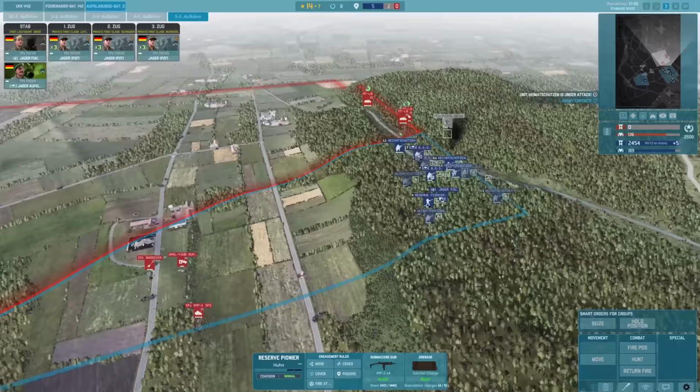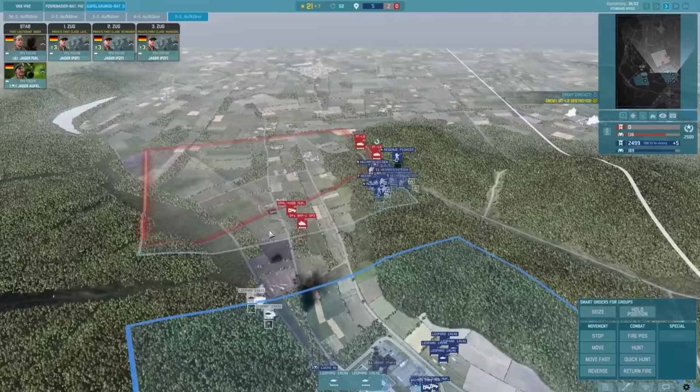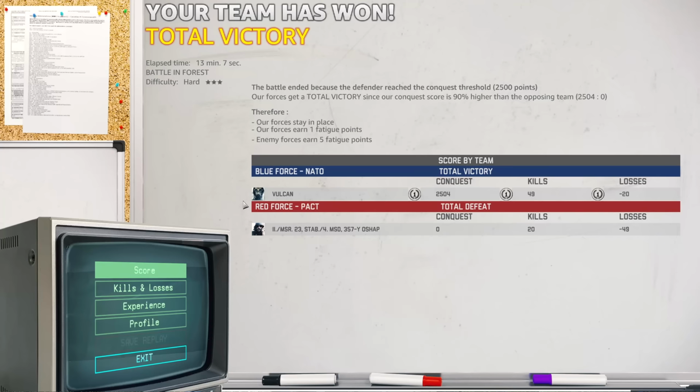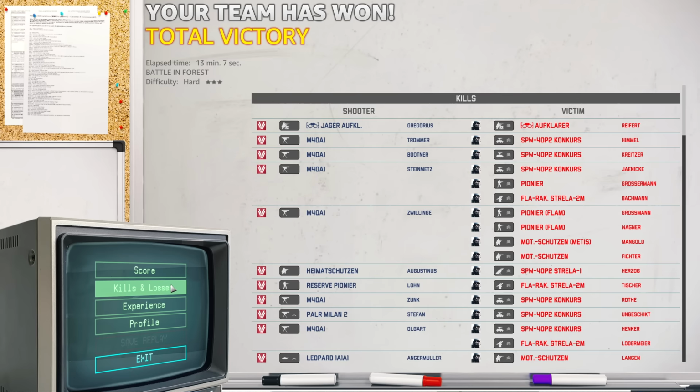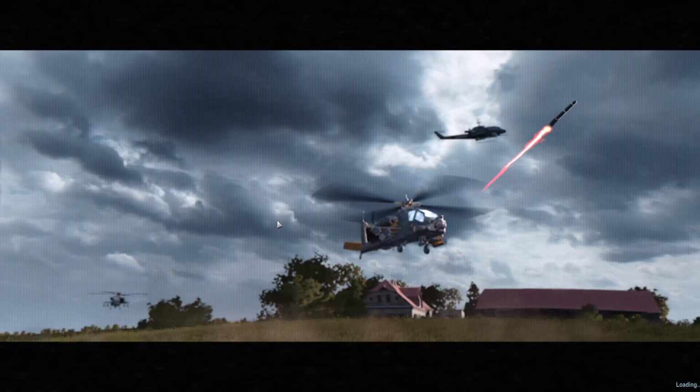And it looks like the Gloucester ran away, so we're not going to be able to do anything there, and there's two AT guns, so we'll definitely smoke ourselves off and just take the win. Wonderful, nice total victory. We had 20 losses, they had 49. What did we lose? We lost the Nautis Furungs and my Jägerfjord. That was unfortunate. We lost the M40s that we deployed further up with the Jäger Aufkaller, and then otherwise it was just infantry. So, yeah, not bad, not bad.